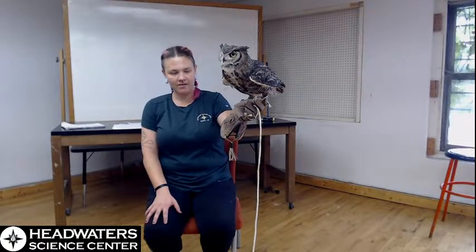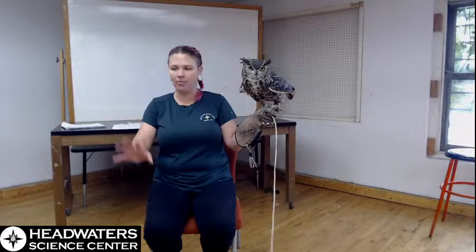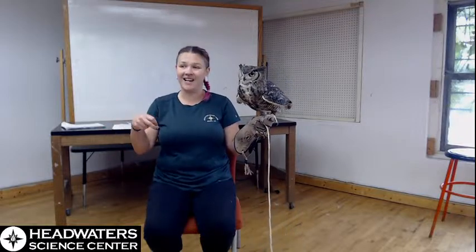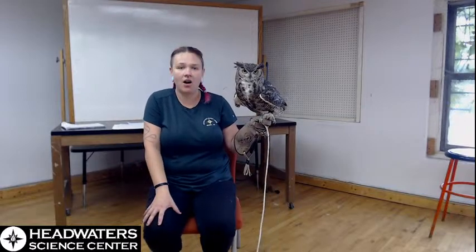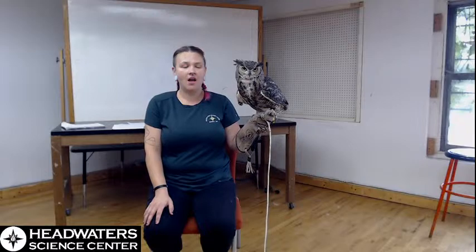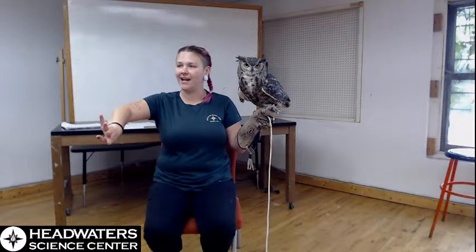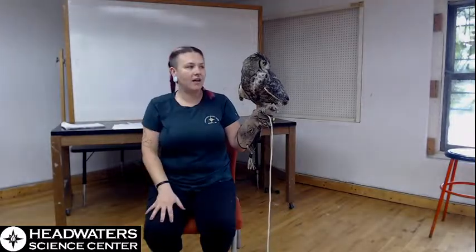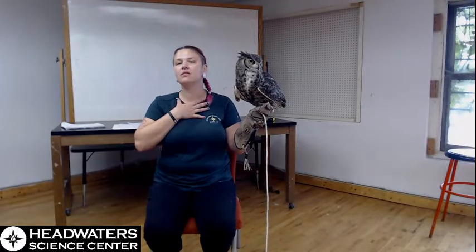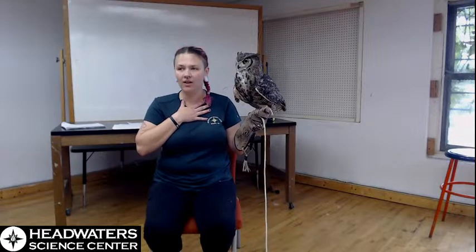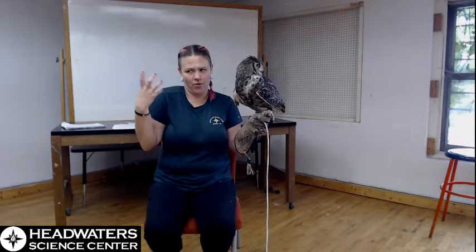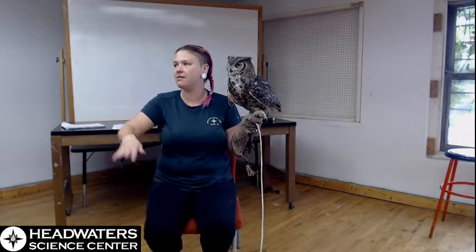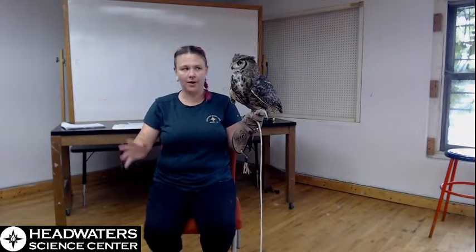So, owls are raptors. One other way a lot of people will break them up is falcons, hawks, and eagles tend to hunt during the day, and owls tend to hunt at night. Now, there are many species of owls that do hunt during the day, but very few. A lot of owls hunt right before the sun comes up and right after the sun goes down. And those animals that hunt at those times, and this is one of my most favorite treasured weird long science words, crepuscular. It sounds like a growth or something coming out of your skin, but it just means right before the sun comes up and right before the sun goes down.